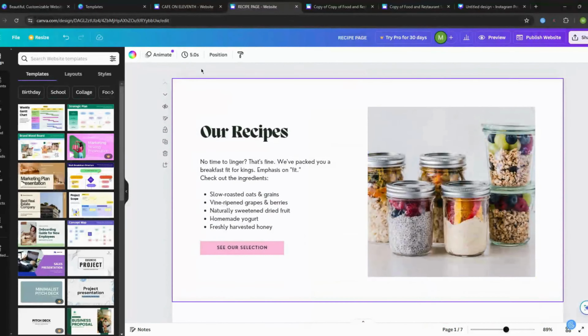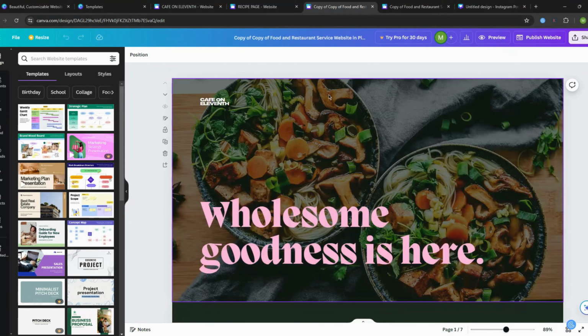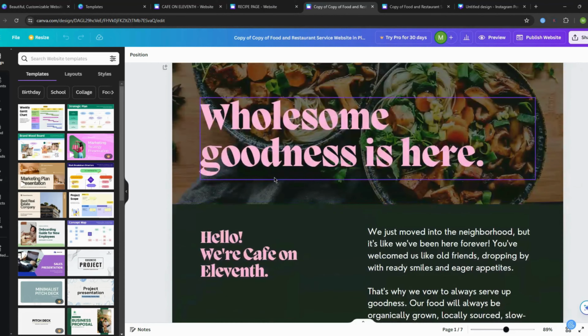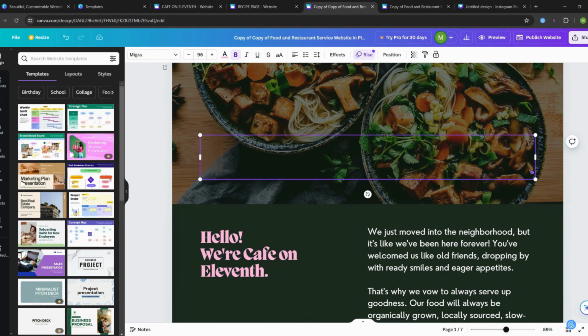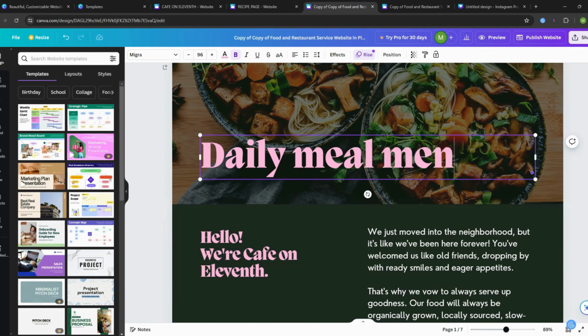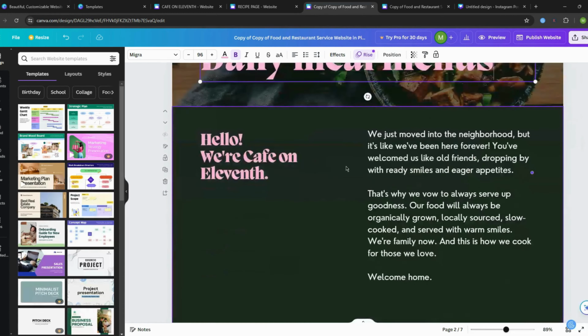Okay, and then the next page is the menu page. Okay, so we can just say daily meal menus, right?